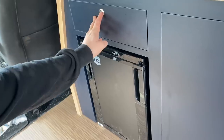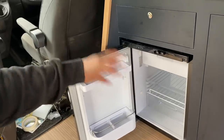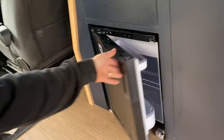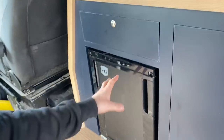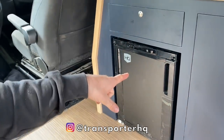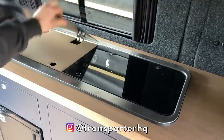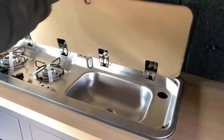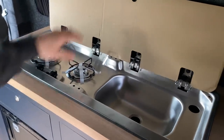In there. Fridge is all mounted in. It's not screwed in yet, but it's pushed in place. So fridge is in there, and these are brilliant because you can open them both ways and take the door completely off. Transport HQ supplied us with that. Transport HQ also supplied us with this, the hob and sink, which again isn't fixed in or finished by any means, but it's sat in place where it's going to go.